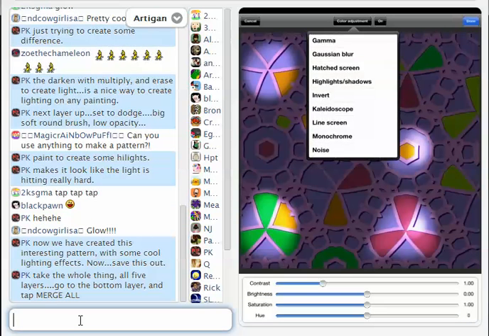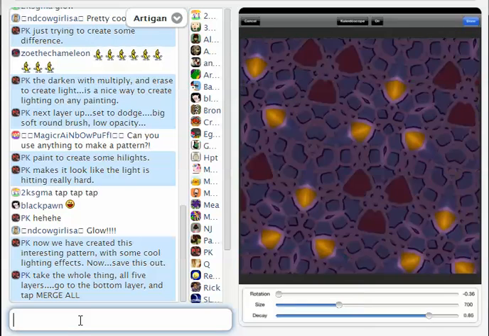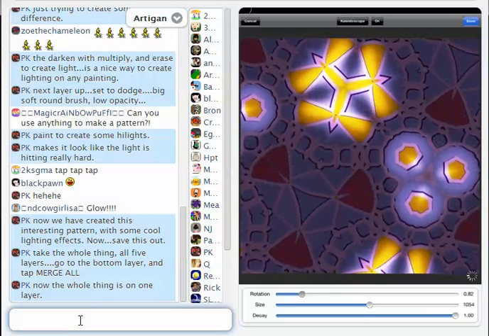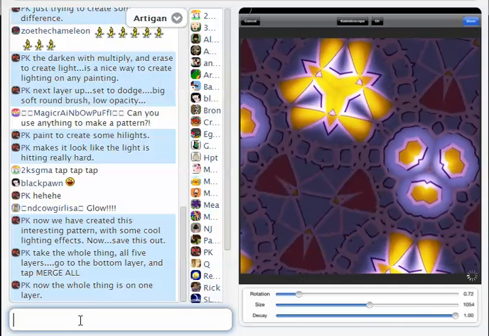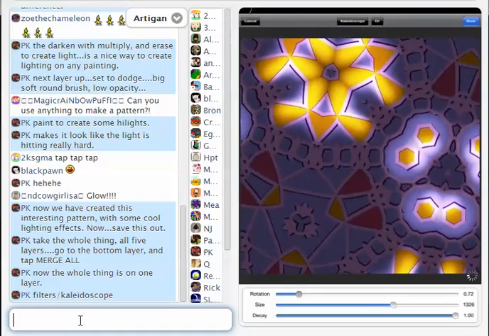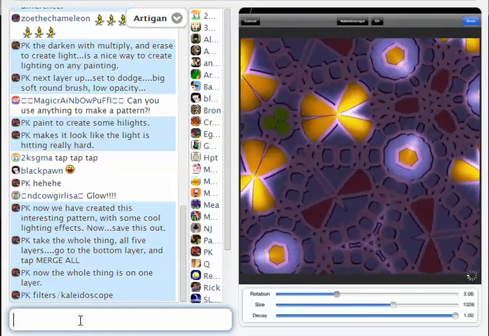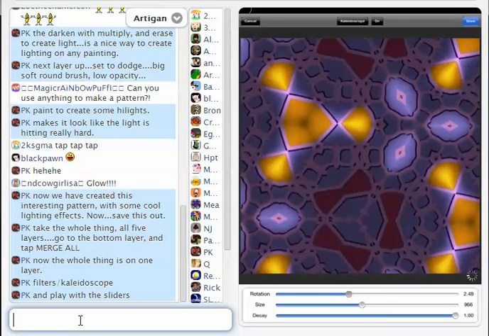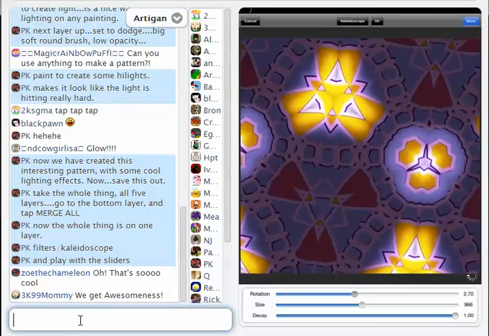And we will go to our handy dandy kaleidoscope filter with this fancy thing that we've created. And now we will start turning it around until we see what we get. And depending on the size and the rotation and where you put the lights, you'll get different things.